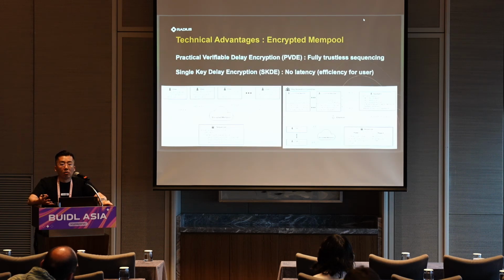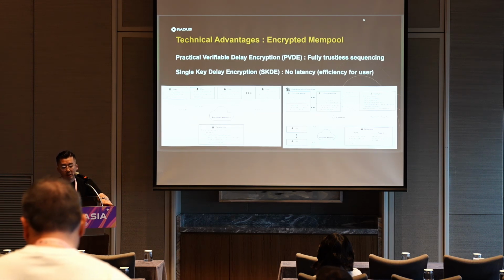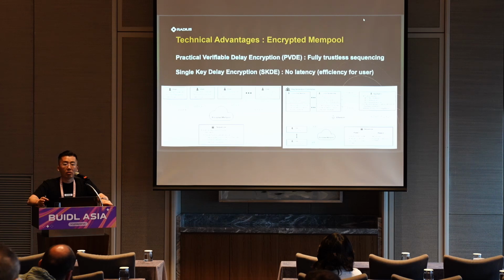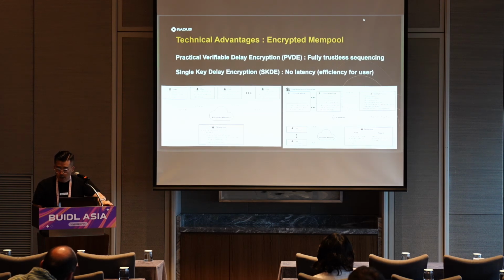respond to the user with some kind of order commitment, saying that I cannot see your transactions, but I will make sure that your transactions will be included in a specific index of the next block. So it works like a fully trustless sequencing way, but the problem is that there is a kind of computational overhead on the user side, because they need to generate a time lock puzzle, and also to prove the integrity of this time lock puzzle, they also need to generate a ZKP for that. So some kind of trade-off in that.